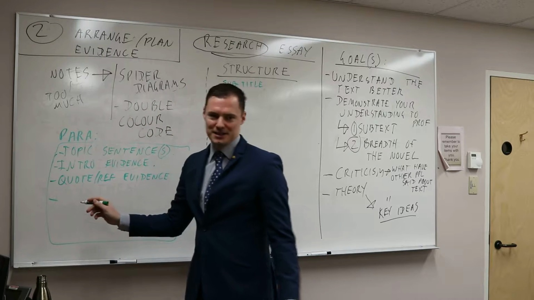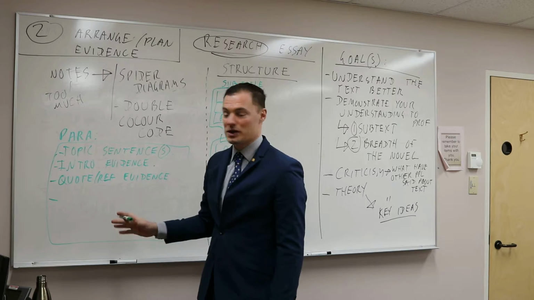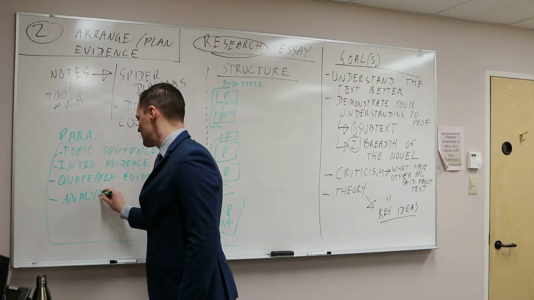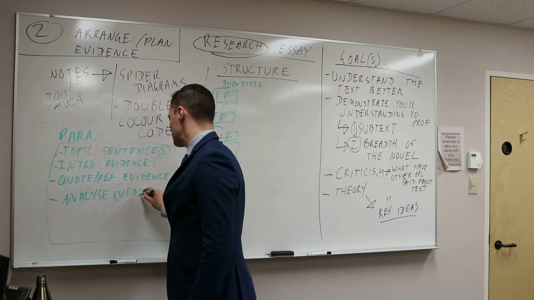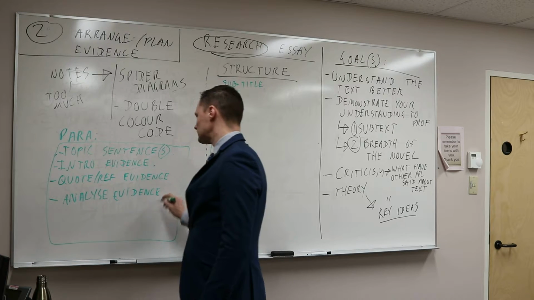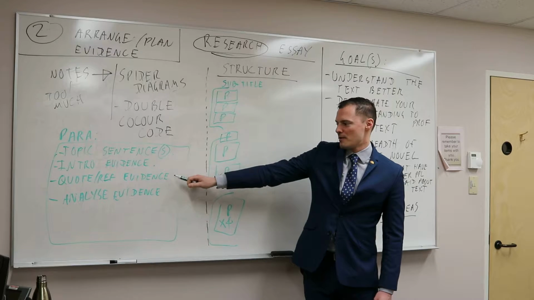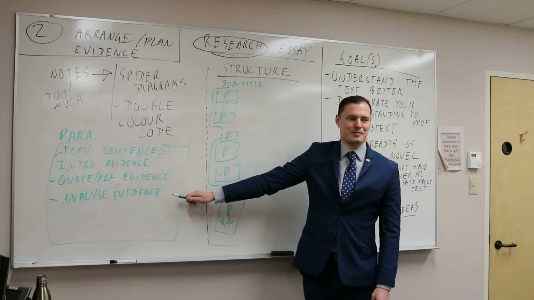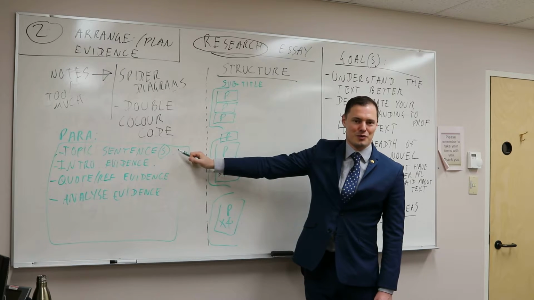And then you're going to analyze the evidence. You're going to rationalize the reading or the interpretation of the evidence that you claim is there. And assuming that you actually have some evidence and you actually bother to interpret it properly, by far the most important part of the paragraph is the topic sentence, where you say where you're going and why.